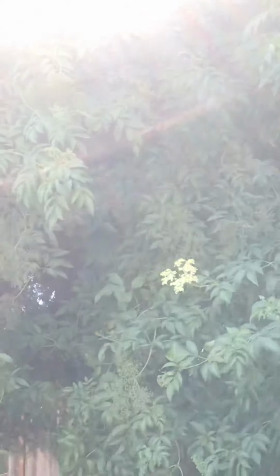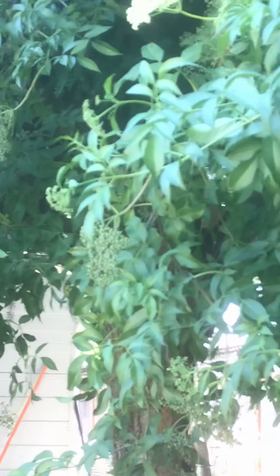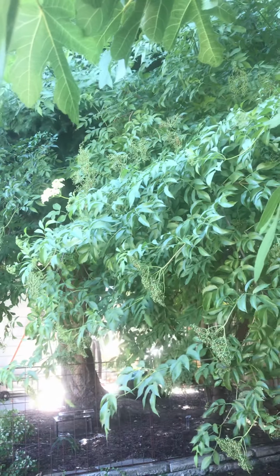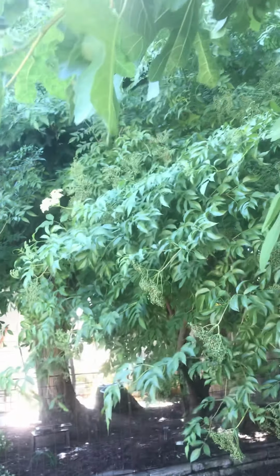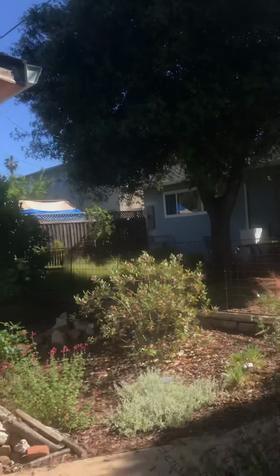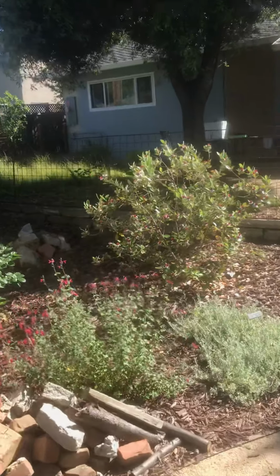The elderberry, it's not quite a bush, it really is a tree. The elderberry tree, okay, elderberry bush. We still got one little blossom there, the rest have gone to seed, and oh, my camera's in the sun and you can't really see that, can you? Okay, there we go. Elderberry. The elderberry was a volunteer, so it's a blue elderberry though, and it managed to find its way into the sun area and is growing out really nicely. Bird on the wire. Yes, there's quite a few birds in the area, so we just let's feed everybody.